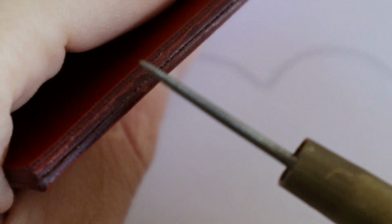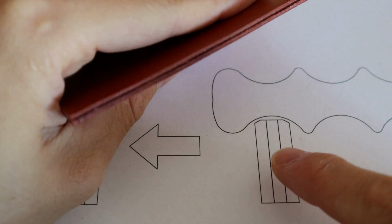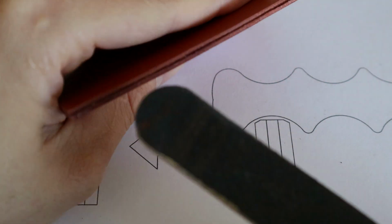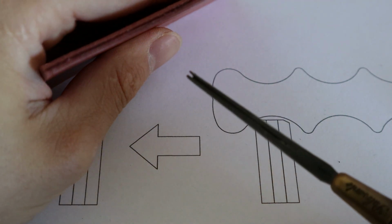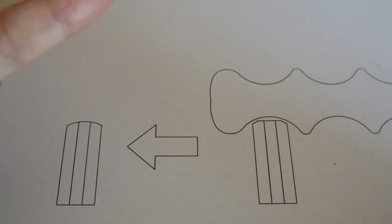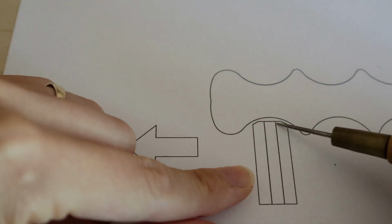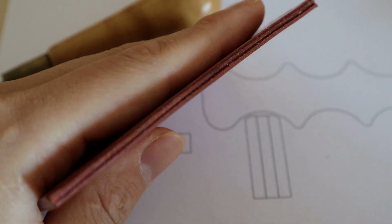I finished burnishing, but you can still see it like this. It's not really nice. To make it look like this, you have to use a sandpaper and an edge beveler. So once you bond the leather, you should try to make them even, and use sandpaper and use an edge beveler. So I will show you.